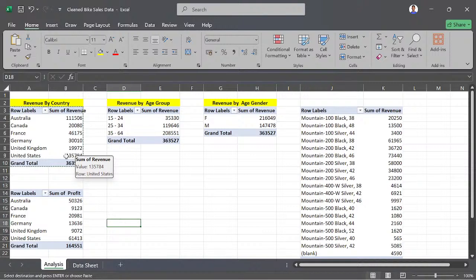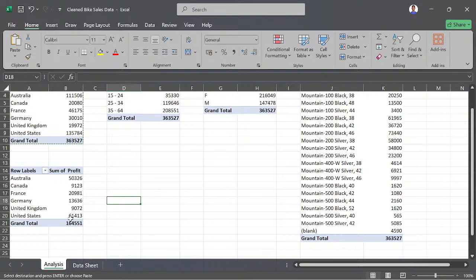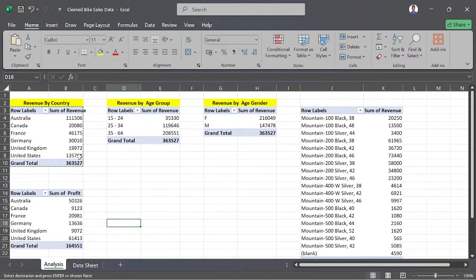This is giving us main revenue. Okay, it's giving us main revenue, which is 1,135,784. So in essence, in actual sense, it's supposed to also give us more revenue. Okay, and let's look at more profit. Let's look at the profit and see if that is the case. We could clearly see that yes, it's giving us more profit as well. That is 61,413. So we could clearly see that they generate more, we get more revenue from there, and the profit too is quite good.